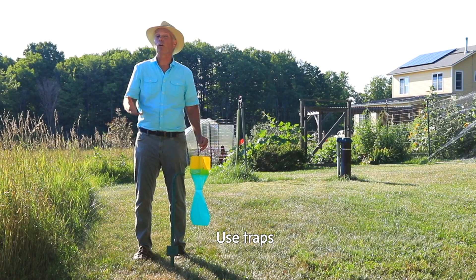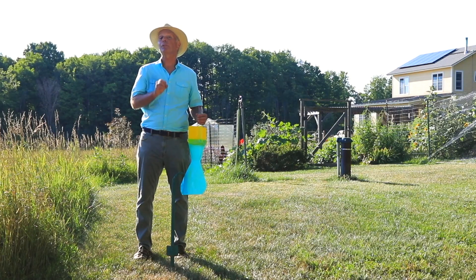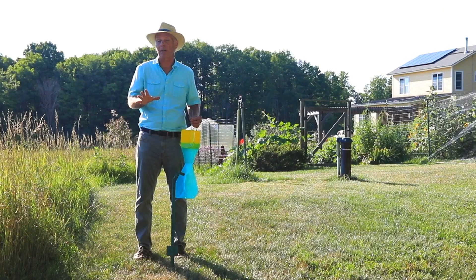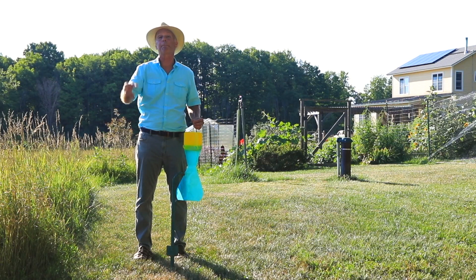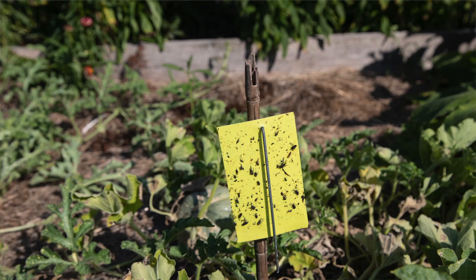The third technique is to use traps. You probably all know about the Japanese beetle traps — a lot of people have tried them and had a hard time using them. These are pheromone traps, meaning there's a scent that attracts the beetle to them and they drop into the bag. They work really well, maybe too well. The biggest problem is that people don't use them properly. You've got to place them at least 30 feet away from your garden — ideally up to a hundred feet away is even better — and it's best to trap en masse, meaning do a perimeter of traps around your property so as the Japanese beetles come in they hit the trap before they hit your plants. When putting the Japanese beetle trap on a stake, make sure it's only about a foot off the ground. That's the cruising altitude for Japanese beetles.